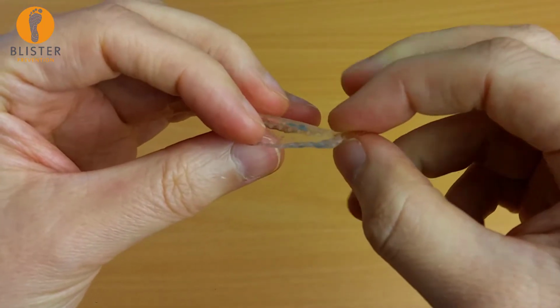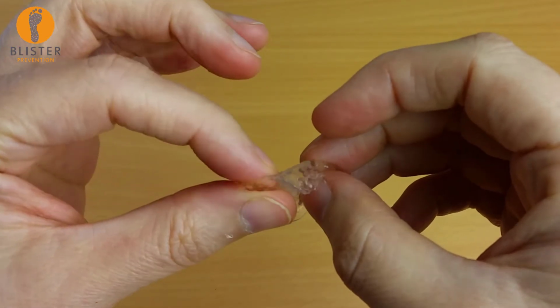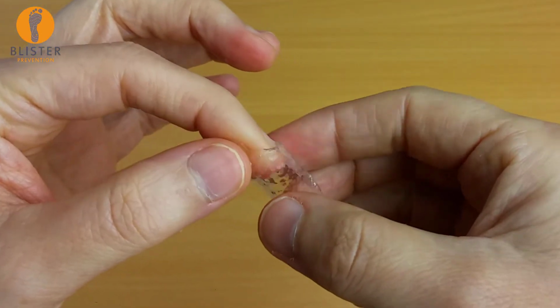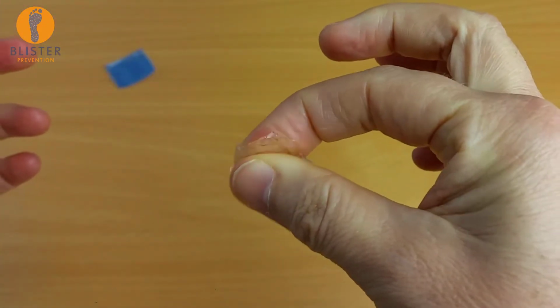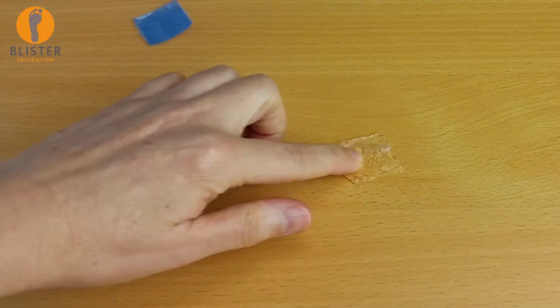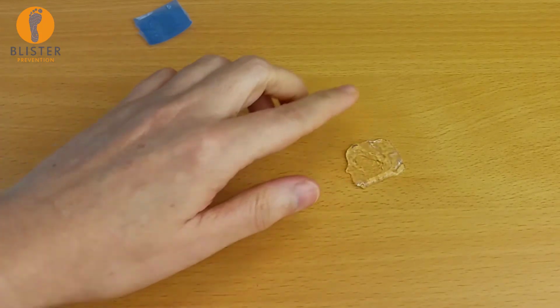It's actually 95% water. I can see that this product has the ability to reduce pressure by way of its cushioning, and even more impressive than that is it can absorb shear beautifully. Just look at it go. Both cushioning and shear absorption are fantastic properties for blister prevention.